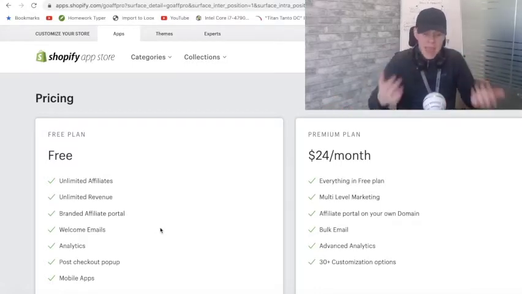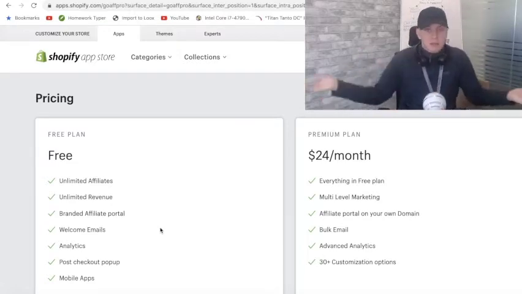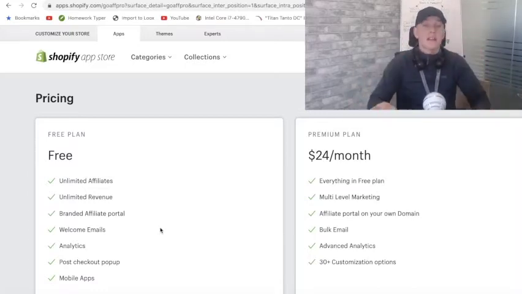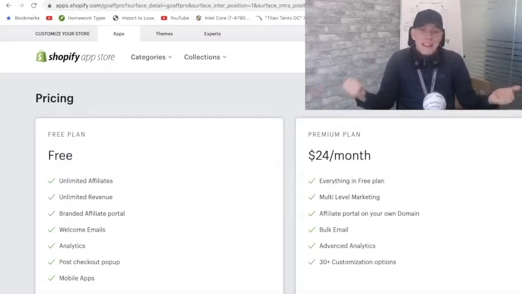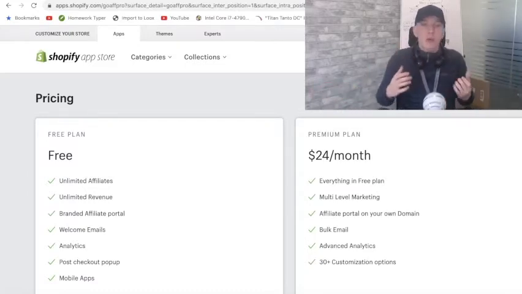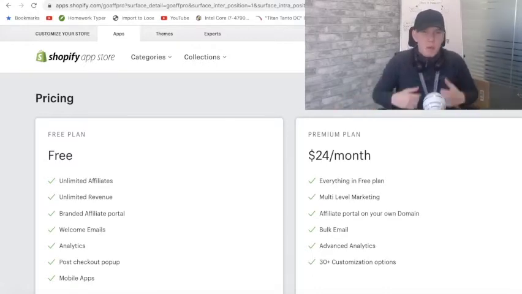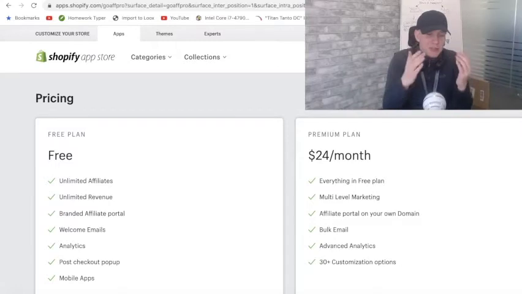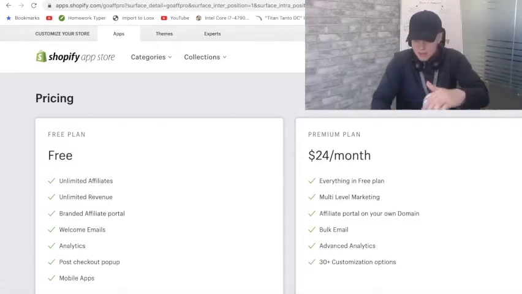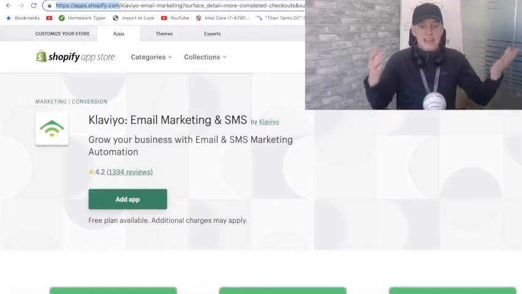You don't have to pay any upfront ad budget for this. Obviously, you have to pay commission, but that's done once you've got the sale in. So essentially, there's no upfront cost to get sales to your store. This is why I've recommended these two, as there is no upfront cost, and it gets you traffic first. So how can you complain? Especially when this Shopify world is so used to pay-per-click, and pay-per-click is brilliant. It's probably one of the main sources of income, but this is another side of marketing that you shouldn't neglect, because it doesn't take a lot of time to set up. So that's SEO Master and GoOffPro.